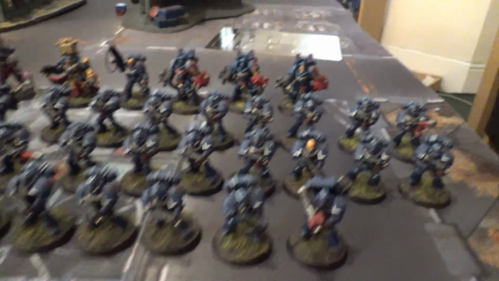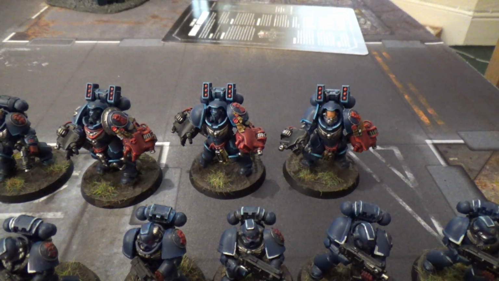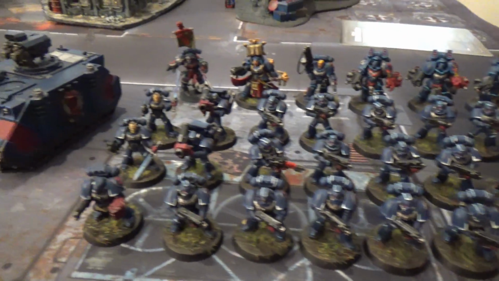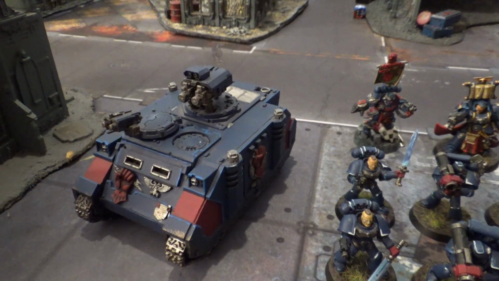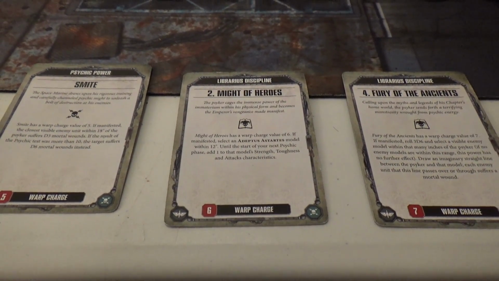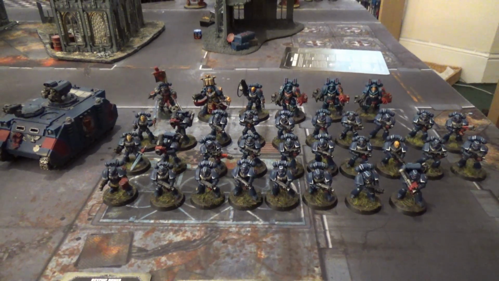And then bringing up some elite goodness, we have some Aggressors, standard Boltstorm gauntlets and grenade launchers, or Boltstorm grenade launchers. That's pretty nice. And then just to cap off the list, there is a Razorback here, stock, so with the heavy bolter on top, but there is also a Hunter Killer missile hiding in there as well. And the psychic powers that have been chosen here are Smite, Might of Heroes, and Fury of the Ancients. So let's see what happens when we go over to the game and deployment.